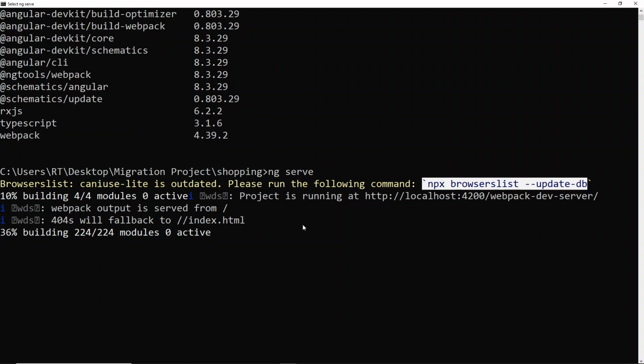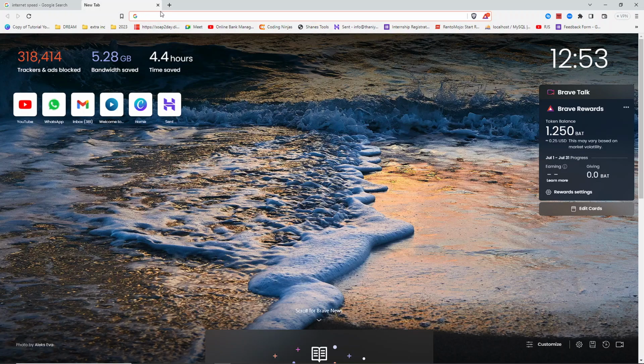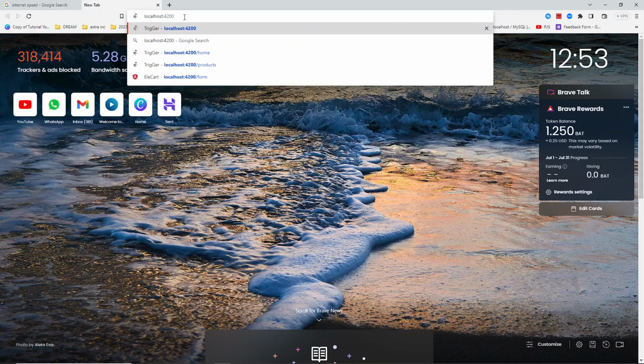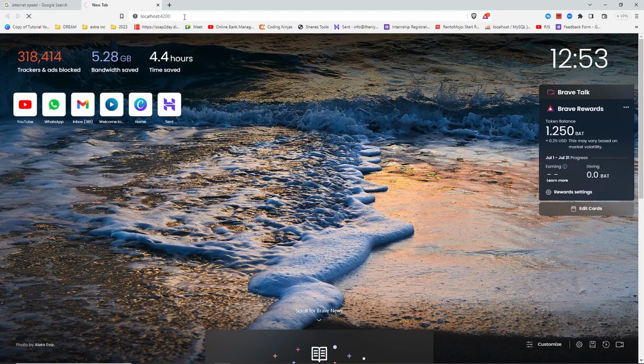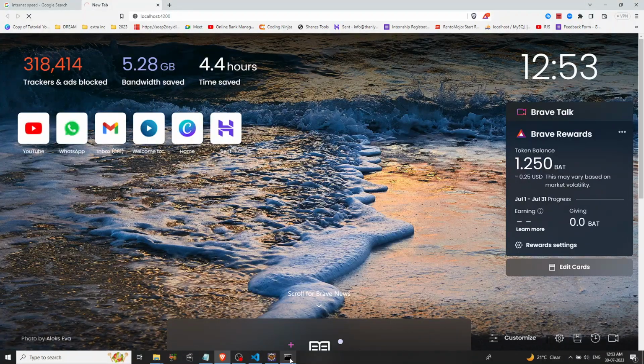The application is getting built, which means the application is getting started. It will take some time to load because we have new node modules right now. In the meantime I'll open the browser over here. Your Angular application by default will run on port number 4200, and it will be different if you are working on a different application, which will have its own endpoint as well.